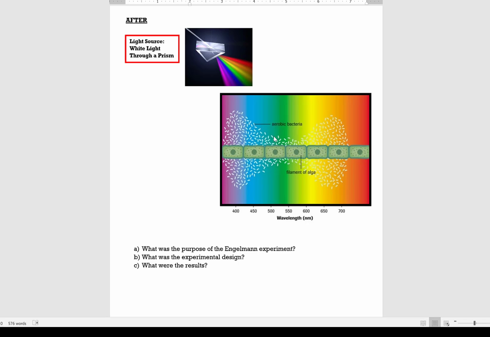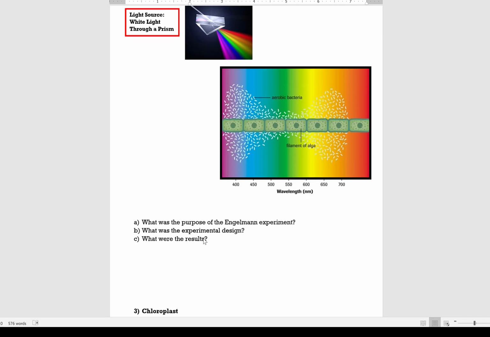If he would have used anaerobic bacteria, then this would not have been such a great experiment, because if the bacteria don't need oxygen to survive, then whether there is or is not oxygen, it's not going to affect the bacteria at all. So he had to make sure that he was using an organism first that underwent photosynthesis, and then he needed the second organism to need the products of photosynthesis.